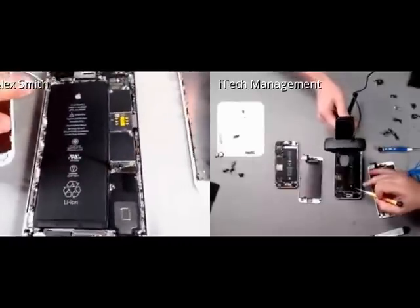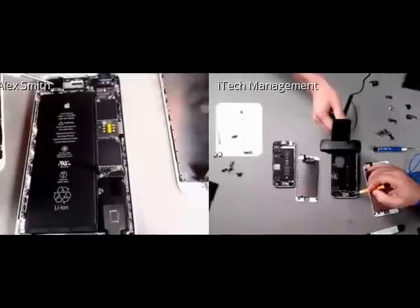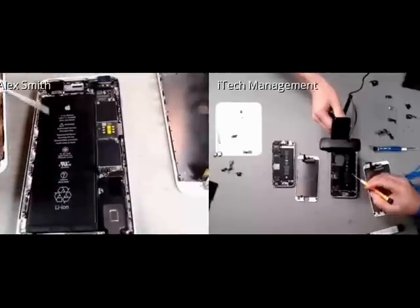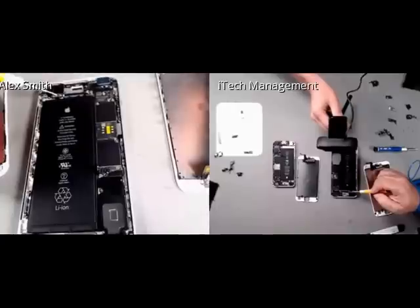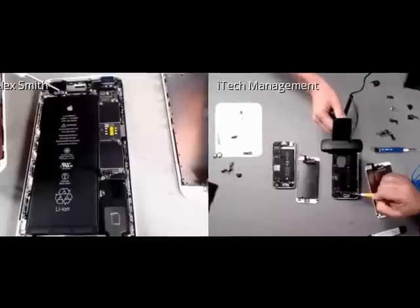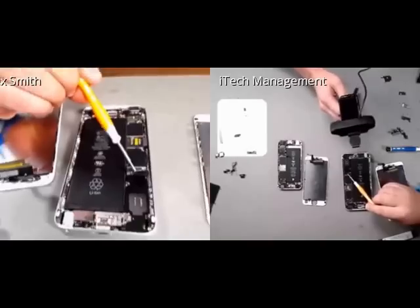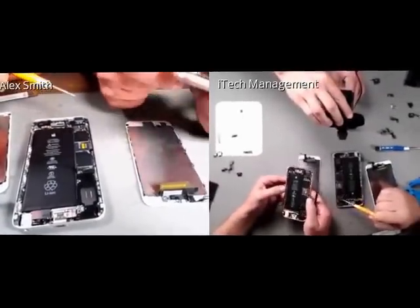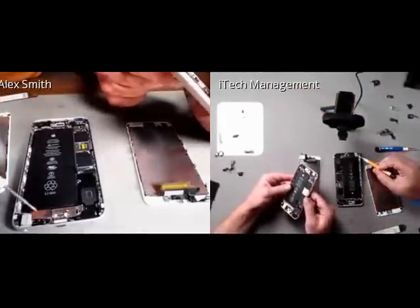But compared to the 6 Plus, I see a lot of the same. You have the same antenna system up here with the Wi-Fi cable underneath the logic board. But what they've done, instead of separating the volume control and the power, is they've combined them to a single cable connected up here now. Then you've got... Ed, personally, when I was doing power button and volume button replacements, it is, in my opinion, one of the most frustrating repairs. Yes. I fully agree with you there.